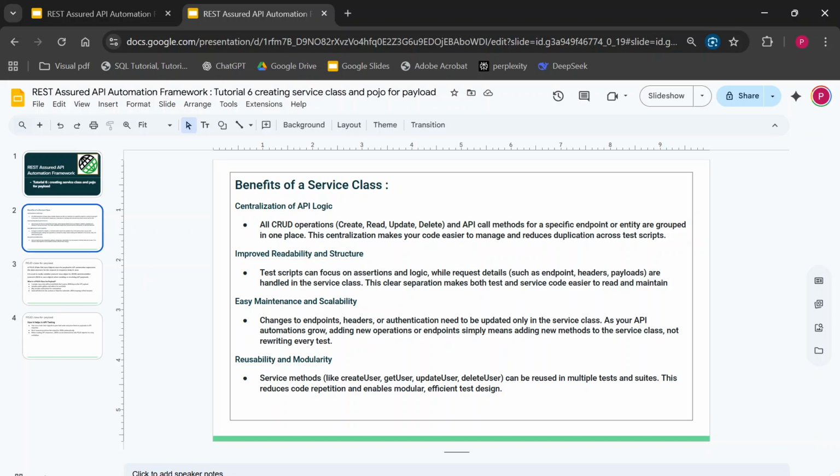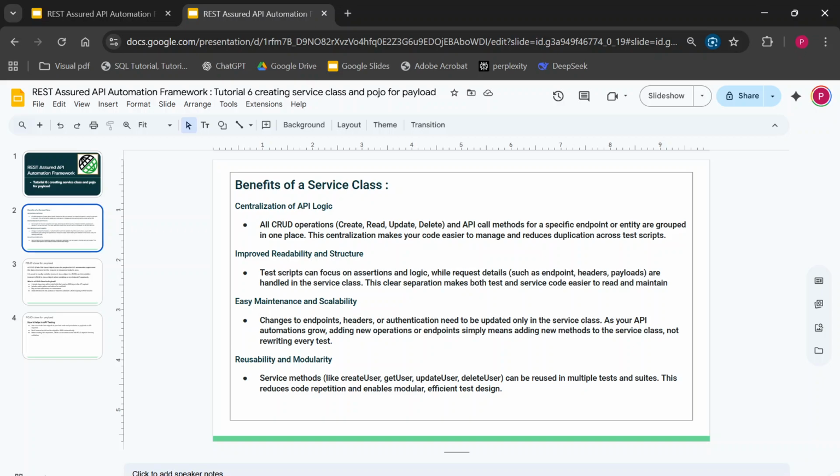Along with this service class, what will we do? Inside the service class, we will create these methods, and those methods will get all the details. For example, if you are writing a create method, it will require a request payload, token, headers, base URL, and path parameter.